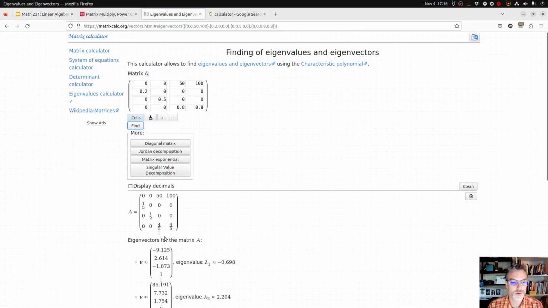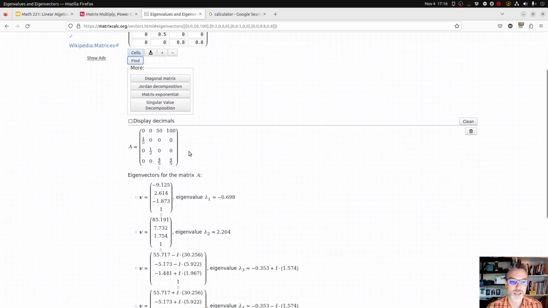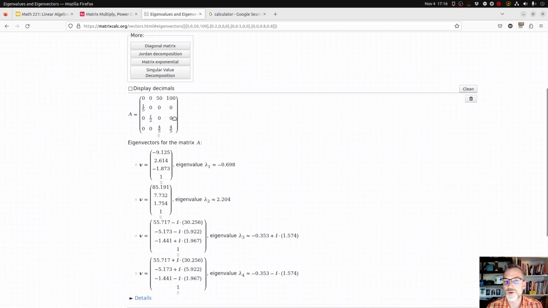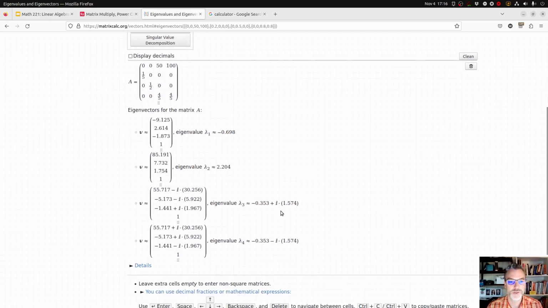So here we are. Here's my original matrix. And it's a 4x4 matrix, and we'll see what that means in terms of the number of eigenvalues. It means, in fact, you do get 4 eigenvalues. Okay, 2 of them here are complex numbers. So this course doesn't really focus on complex numbers, so we'll put those aside. And you could imagine, if you want to justify why we're putting them aside, you don't see complex forests so much. So they're not particularly relevant to the context we're working in right now.